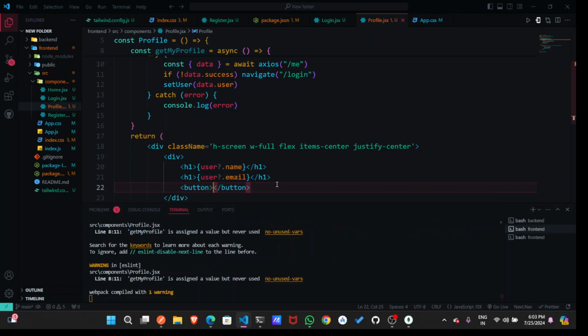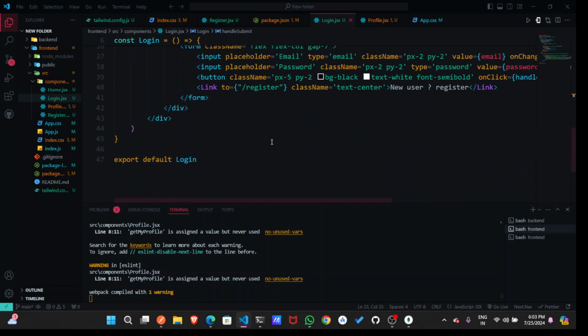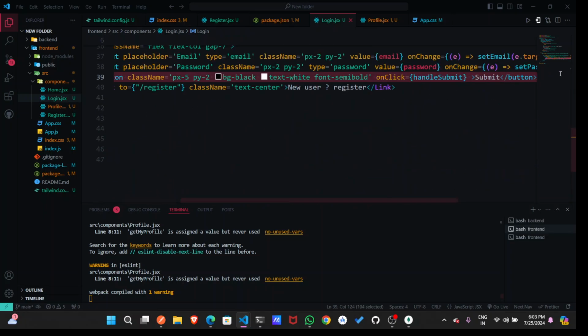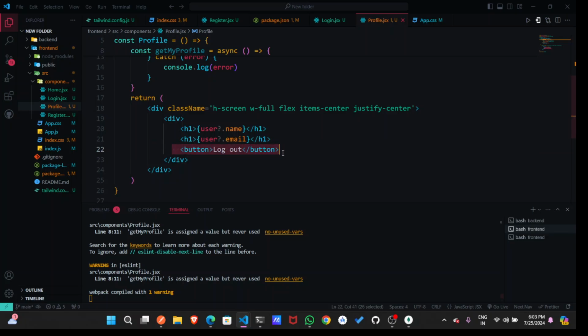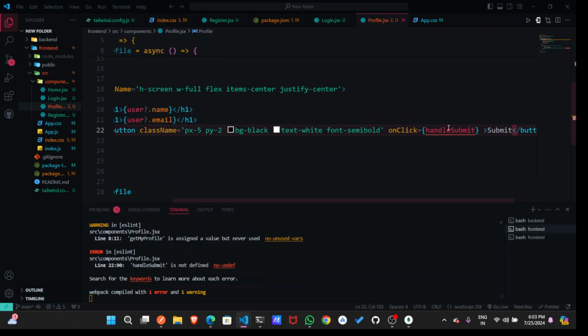Let's copy the button from the form. I don't want to style it again. Go here, go to the profile section, paste it, delete the on submit.